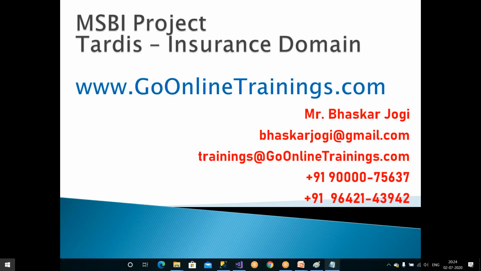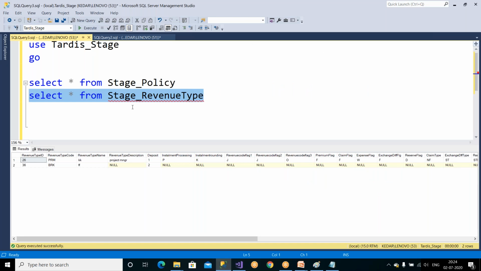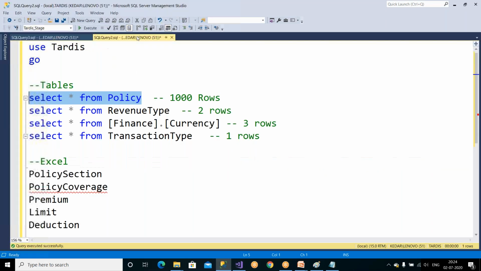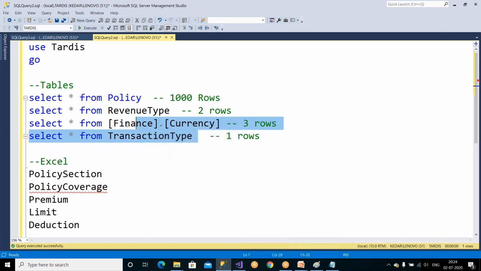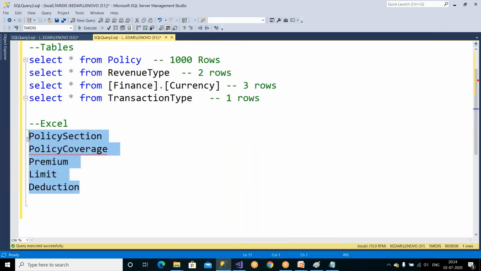All these four tables you should be able to do without fail, guys. You can follow this video. These four tables' data you should be able to load by creating one SSIS project. Then tomorrow we're going to be working with these four tables. These are very basic.